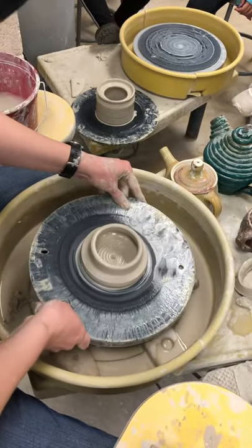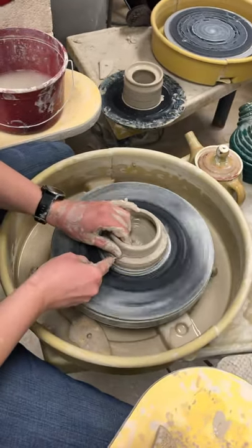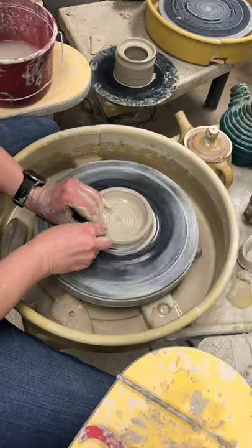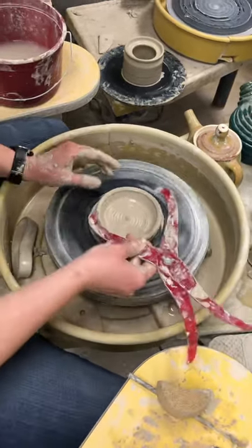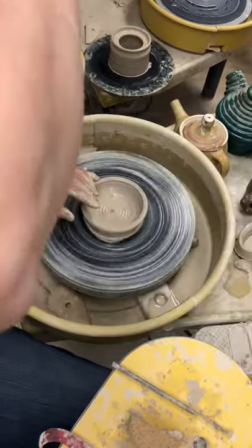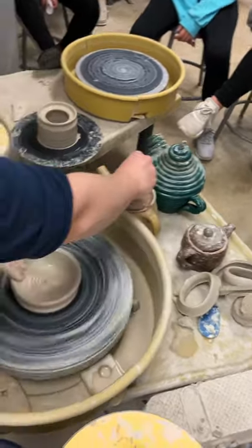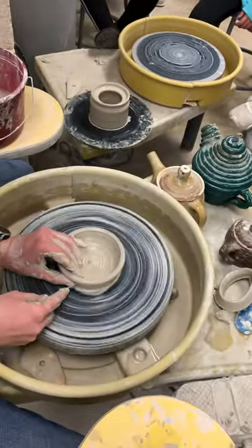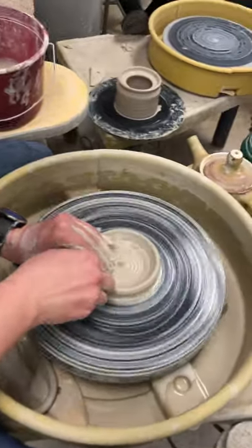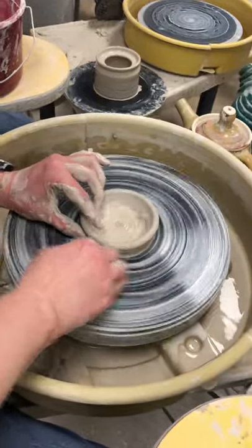Now the beautiful thing is — do I need all of this extra clay I put on here? No. So I'm just going to take my needle tool and take it off. Basically what am I making? It's a baby bowl. You decide how much arch you want, how much bowl shape — it doesn't have to be much. You can make it dome-shaped or flatter, it's completely up to you. How much clay am I using now? Not a lot.